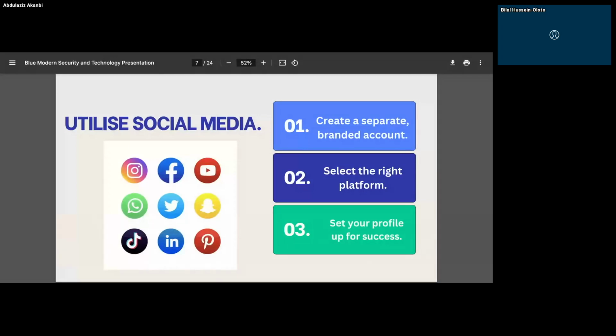So when you create a separate account, it can be on Facebook, Twitter, LinkedIn, depending on your audience. You use this as a place to promote your community and also to get other people interested, and in fact, get current members of the community to interact with your account, because that is also very, very important. When you create a separate account, it's still on a particular social media platform that the members of your community will also be on. So your members will be the ones that interact with your account.